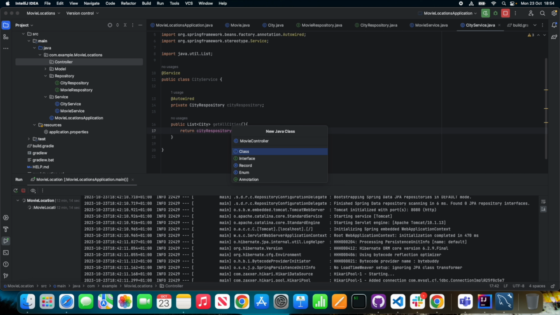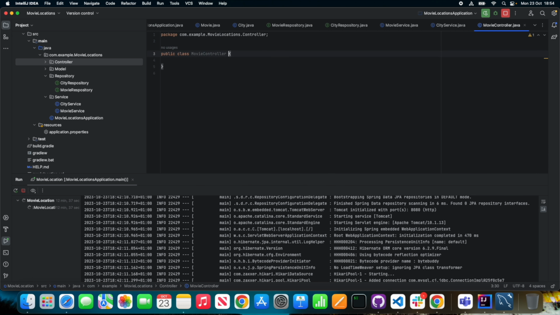Now the controller is the interface that you will use in your web URL. So you'll basically say this is the mapping that you want. We will define the mappings in here and how we will get the data back. So the controller will listen for the endpoints.